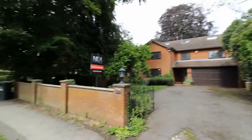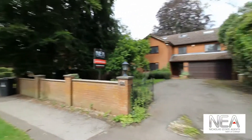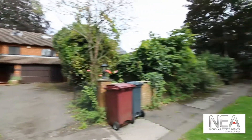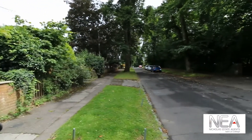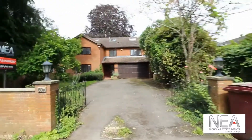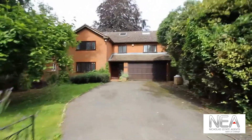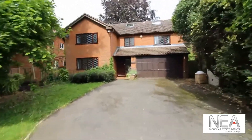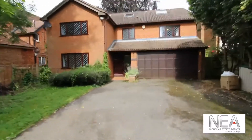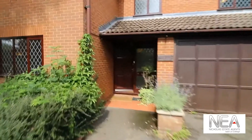We're here today on St. Peter's Avenue, and this is a very quiet road off the main road. As you can see, it has bollards at the end so there's no access through all the way. You also have a garage at the property, as you can see in front of us, and this drive that I'm walking through now as we're heading towards the front door and the entrance hall.